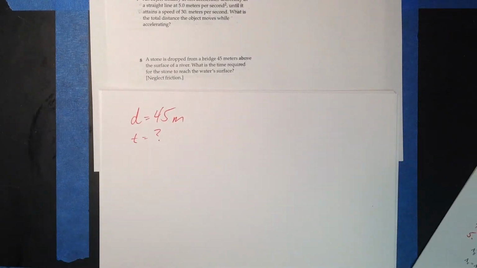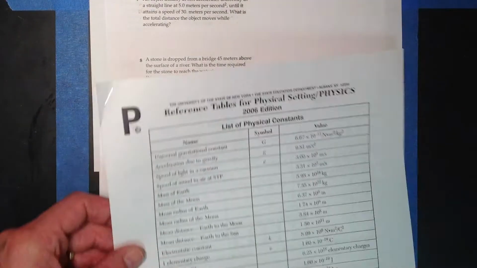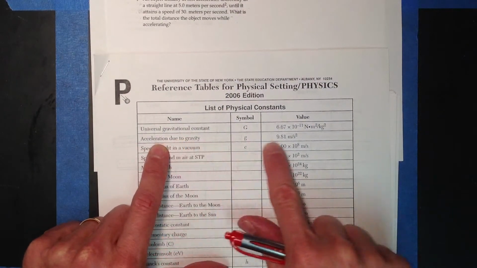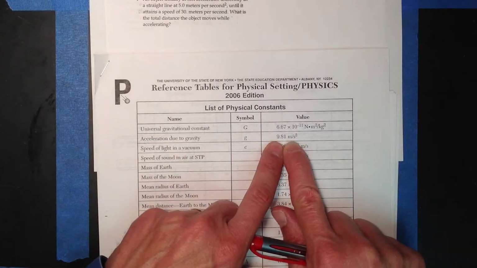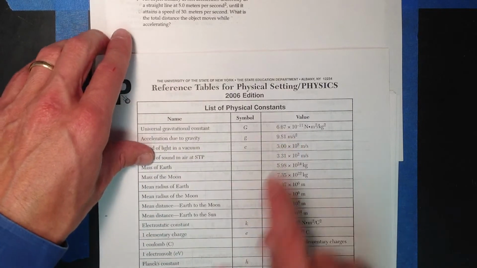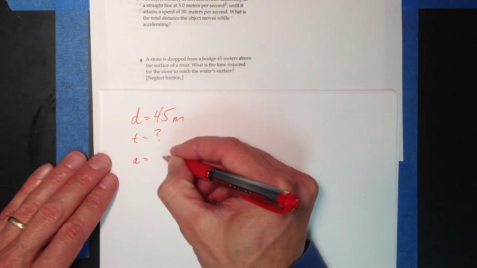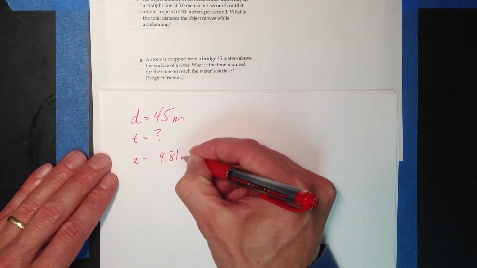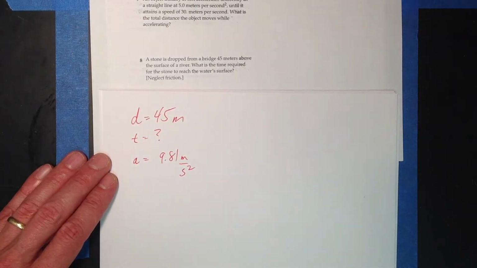But I know we touched on it briefly. The one thing you do know is that it is falling. The acceleration rate is constant. It is the acceleration due to gravity. It's on the front page of the reference table: 9.81 meters per second squared. So that is key to realize, that you know the acceleration of anything falling: 9.81 meters per second squared.